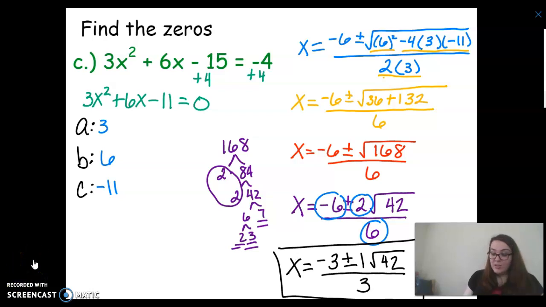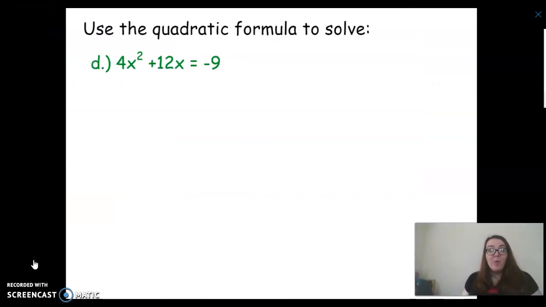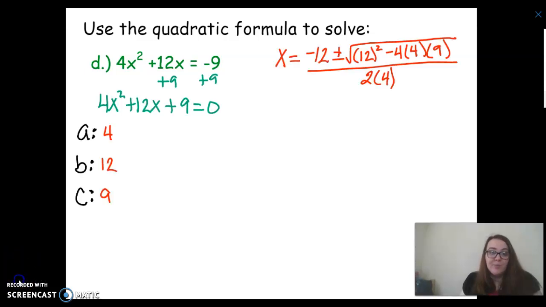I have one last question for you here. I want you to get it equal to 0, state your A, B, and C, and input your values in the quadratic formula before you pause and check, unpause and check with yourself. Okay? Okay, there's what you should have after doing those things. Pause again, and I want you to simplify under your square root. And I will not unpause until it's completely simplified.